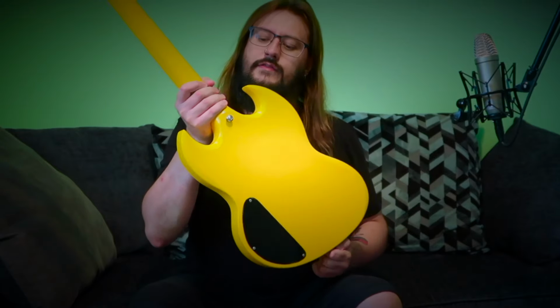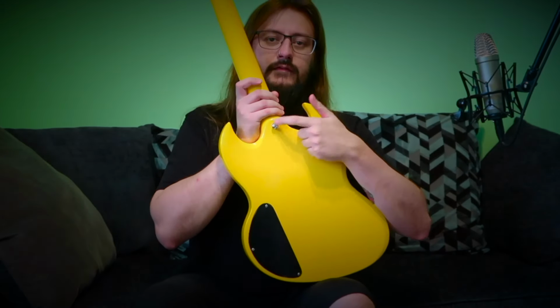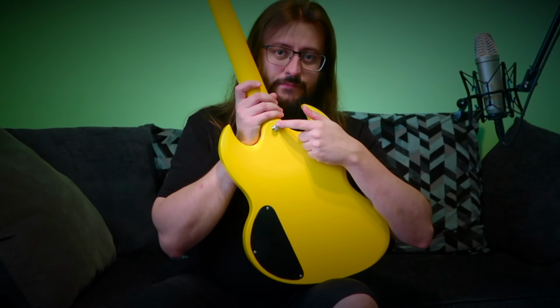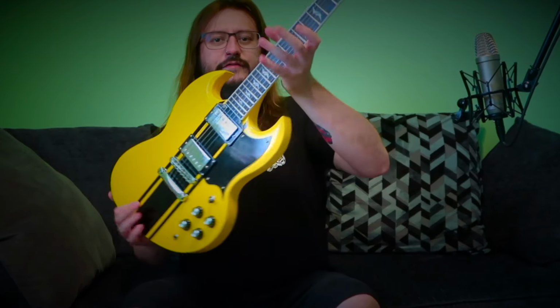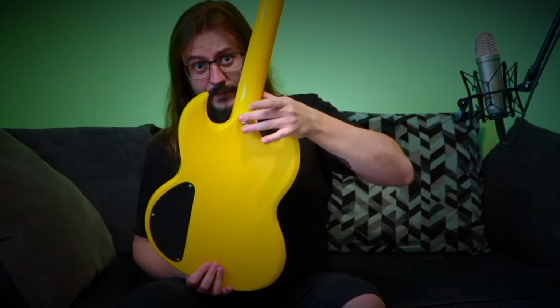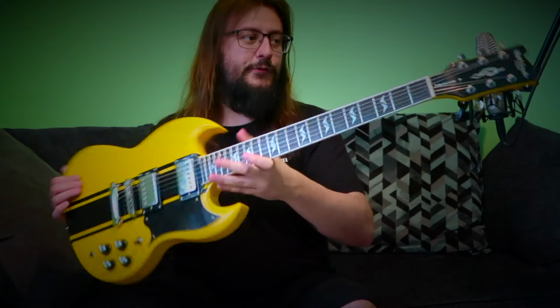One other positive thing, which I forgot to mention, is that they put the strap button in the right place. Why can't other brands do that? They always put it either on the horn or on the tip of the horn, and it just doesn't have the balance. But this is in the perfect position, one at the bottom, and it balances perfectly. So there's no neck dive on this at all.